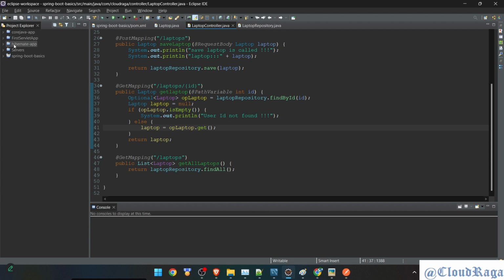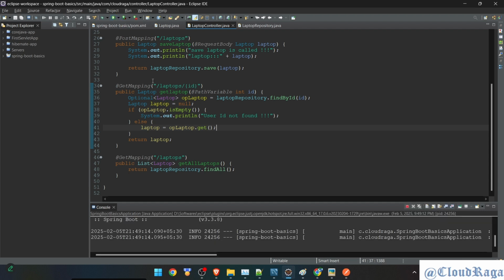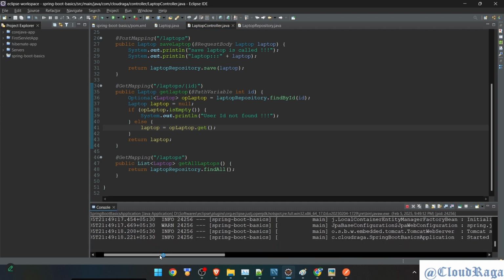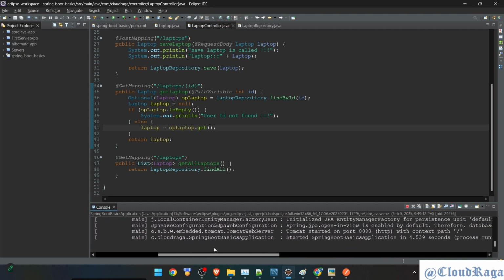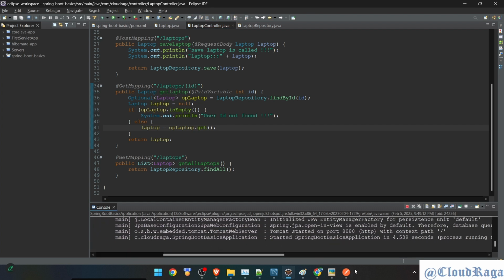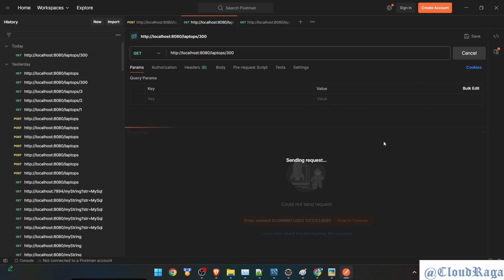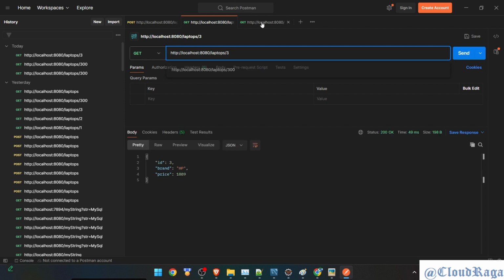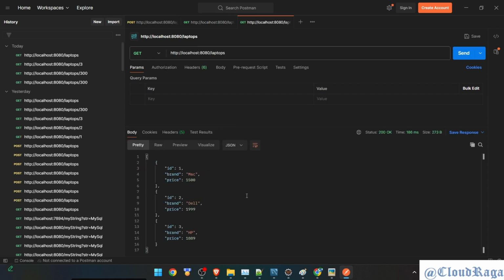Let's run again. I'll suggest that if all the applications in your workspace are in a closed state, then only click this button. Otherwise, you might click something else, or execute some other project and then wonder why my project is not running or my request is not processing. Okay, so this is not giving anything. Giving all. Here it is.